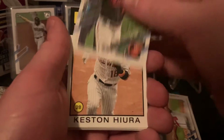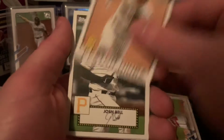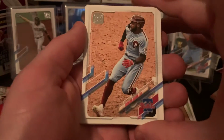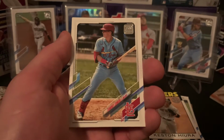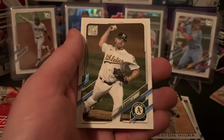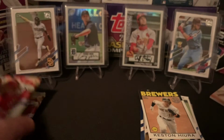Anthony Santander. We have a Keston Hiura, 1986, Josh Bell, 1952, Roman Quinn with the Phils, Tommy Edman, and Joey Gallo. And lastly, Liam Hendriks, now the closer with the White Sox.